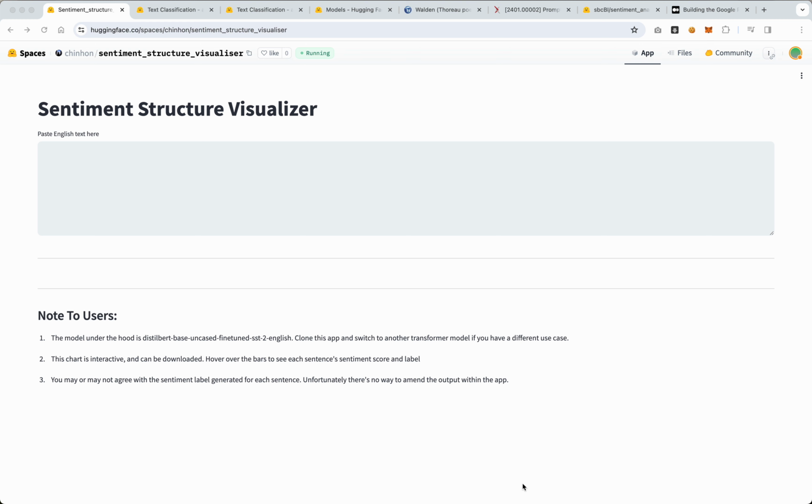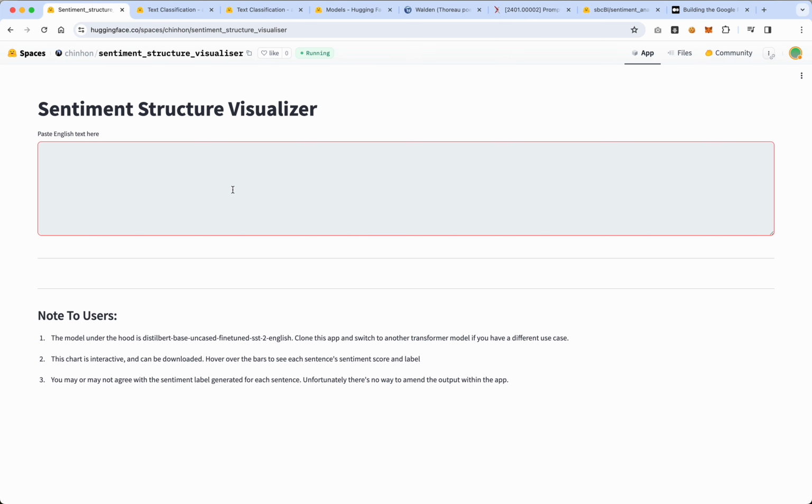You would obviously use this if you've got a care chatbot or something that you're running, where you want to see every sentence that a customer is putting into your chatbot. Is the customer getting increasingly more frustrated with the bot? Is the customer happy and able to give positive feedback? So there are some usages here, not my favorite, not my most exciting, but let's take a look at this because I think there are some other interesting parts of it. So this is Sentiment Structure Visualizer.